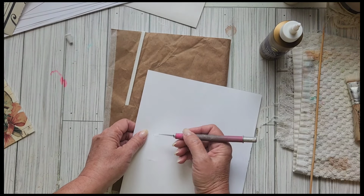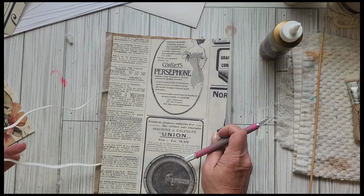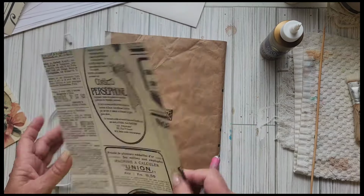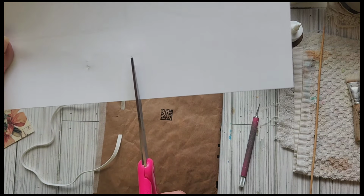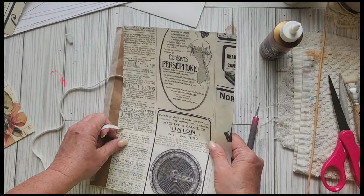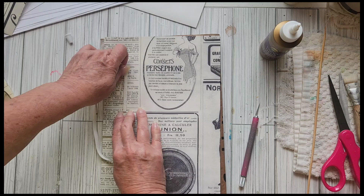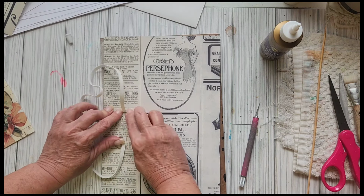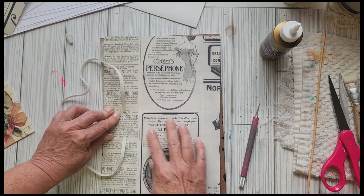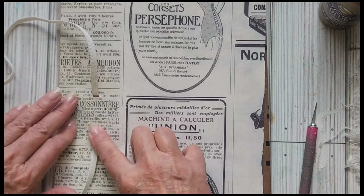And, well, that's not going to help. Yeah, that's not going to help. Duh. I know what I'll do. So I will just cut it so that I can slide it and still glue it like that. Just like that. Perfect for me. There we go. I'll pull it down a little more. See? Yeah, I'm going to have that there, but I can put something around it.